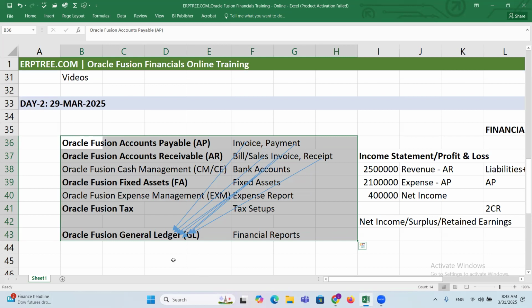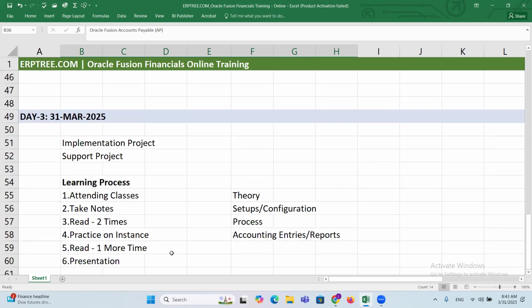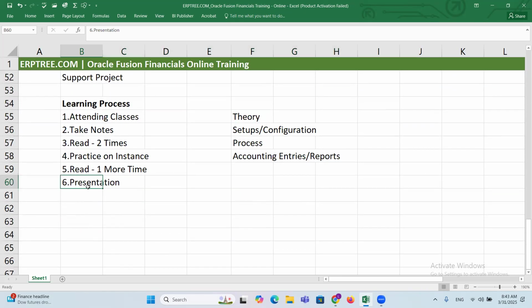Very, very important. When you talk about the Oracle Fusion Finance application, or when you think about this application, whatever task you do aligned with this application, only use the language called English. That's very, very important. Everywhere you have to deal with English only. Your favorite language could be something else, but still, for Oracle, the favorite language is English only. You have to speak in English only. Think in English, present or talk. If you are talking about Oracle, if you are thinking about Oracle, set the default as English. Very, very important. So give presentations.